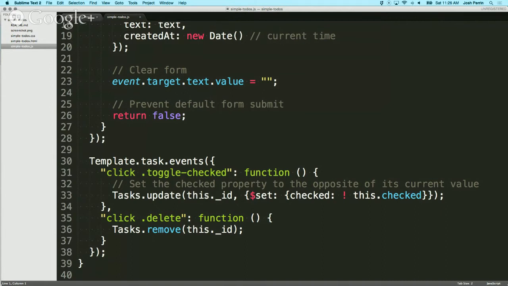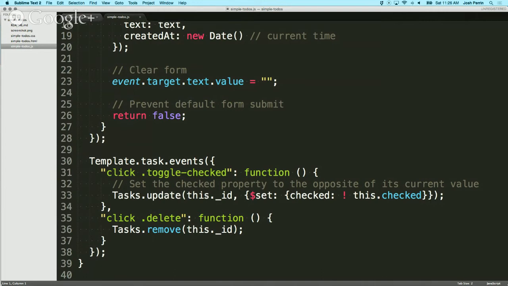In the checked colon bang, that's JavaScript code. You're creating a literal object with a property called checked, inverting the value of this.checked. And this._id is the ID you're going to use to select a specific task that you're going to update.